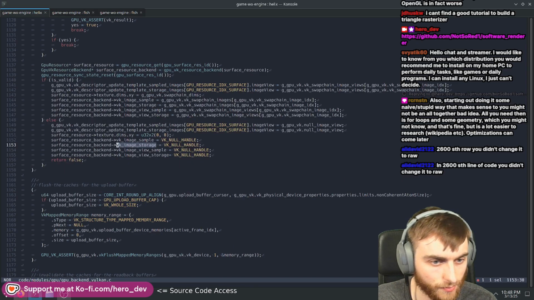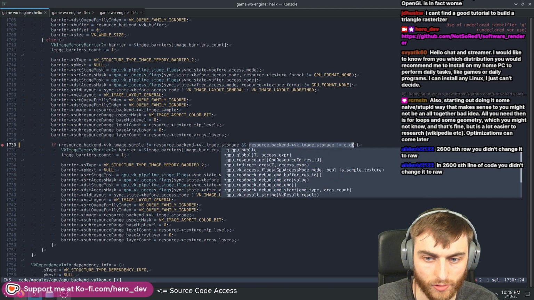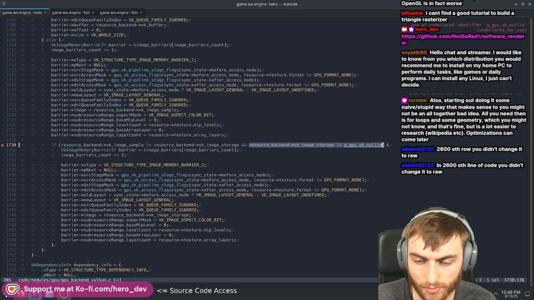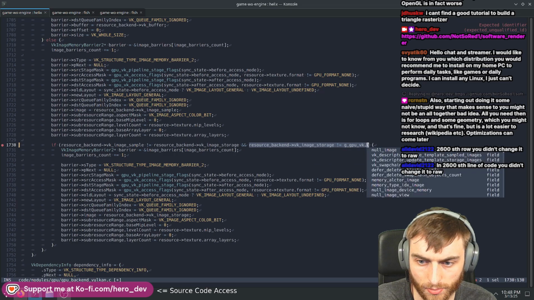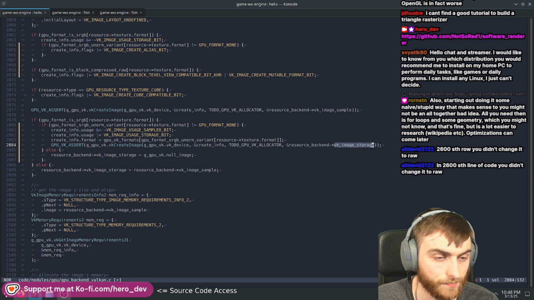Right, this one's a little bit off. GPU VK null image. Right.